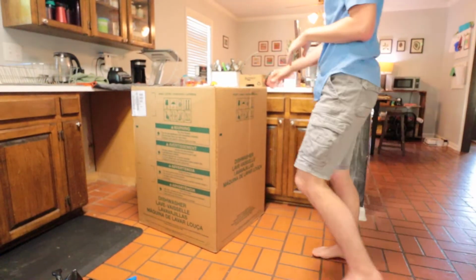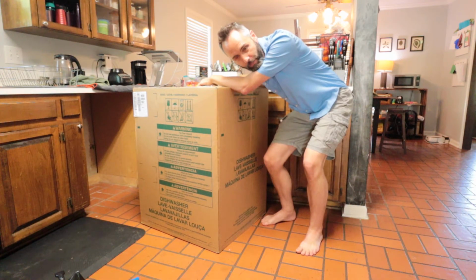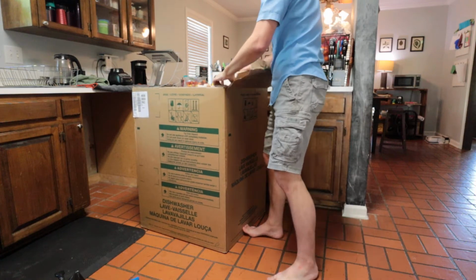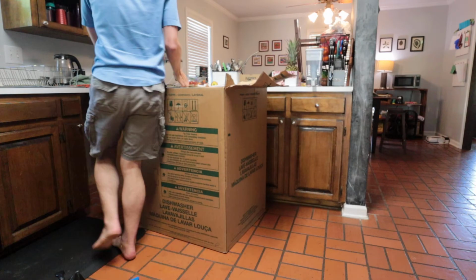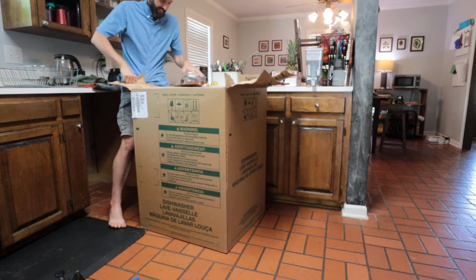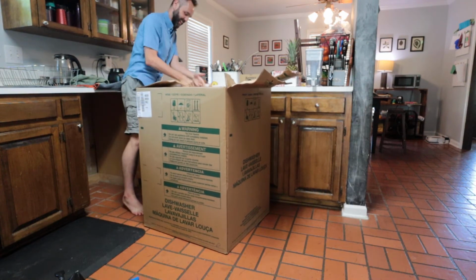So let me go ahead and open that box. Are y'all ready for it? We're going to open this thing up right here, and I want to show you guys all the different things I learned about this dishwasher. Oh man, this feels so good to have a new one to be able to put in that hole right there. Okay, let me get this. Does this thing just slide up? No, it doesn't, okay. Oh yeah! All right, this is so exciting.